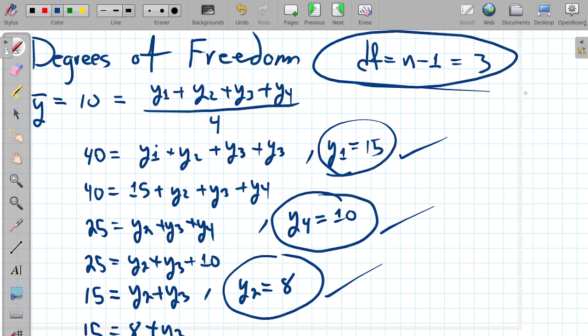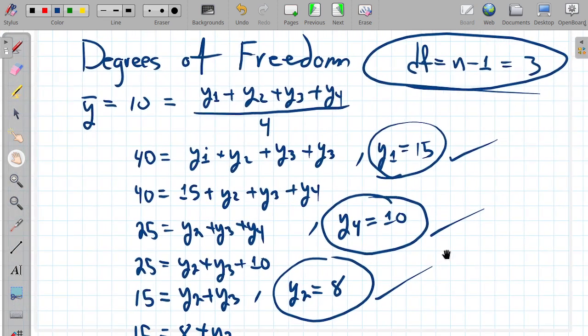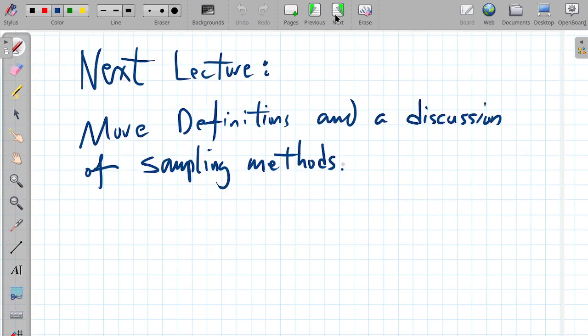So that's degrees of freedom. No one's going to ask you to explain that on an exam. But everybody should understand that, because you're going to run into degrees of freedom in many disciplines, and I'm pretty sure that nearly every prof is going to assume you have a clue.